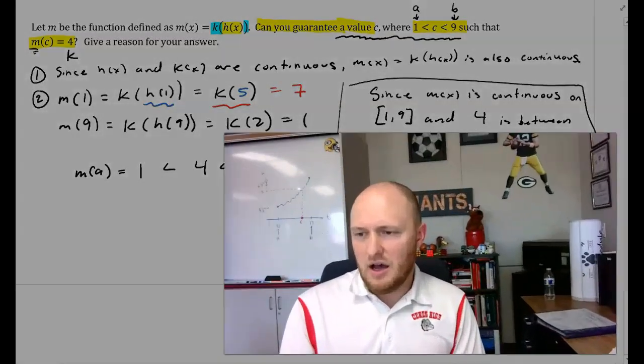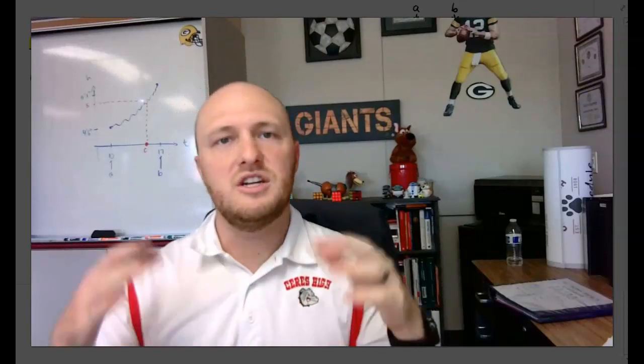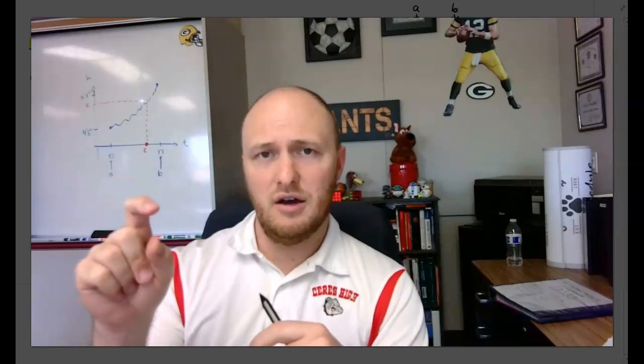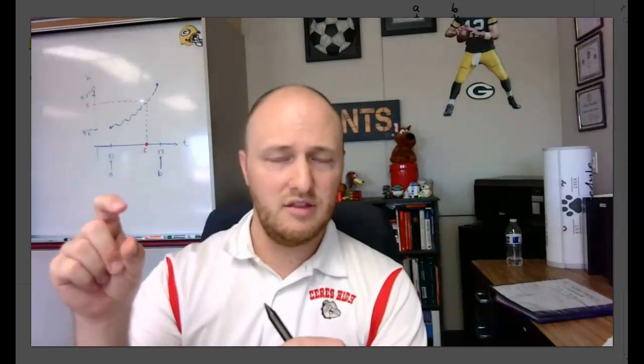All right, I hope you learned, first of all, what the intermediate value theorem stands for. Second, I hope you learned the conditions of the intermediate value theorem. One, that the function must be continuous on the closed interval. Two, that the k value that they want you to show, where there's a c value that's equal to that, the k value must live between the two y values, okay?